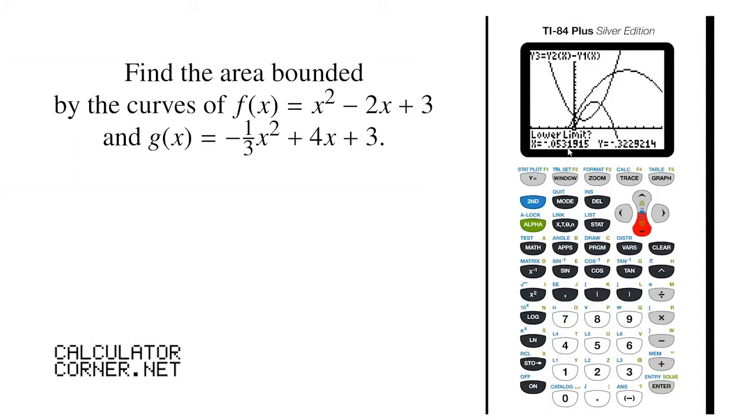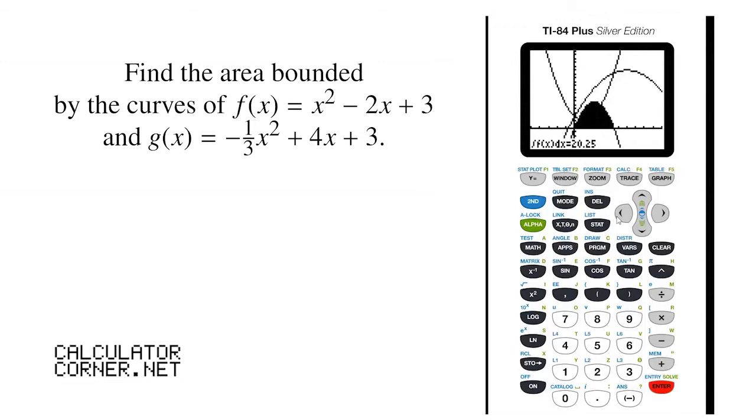Now remember that we stored the lower limit as a and the upper limit as b. So when the calculator wants to know what the lower limit is, I just tell it alpha a, press enter, and it automatically goes to 0. And now the upper limit is alpha b, press enter. And there is the visualization that is the shaded area under that curve. That area is also the area between the other two curves because of the subtraction that we did in creating the function y3. So the area between these two curves is 20.25.